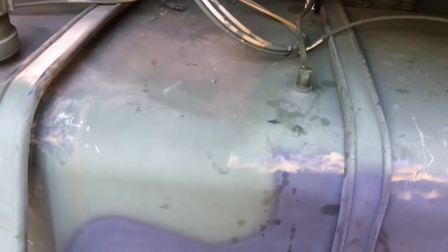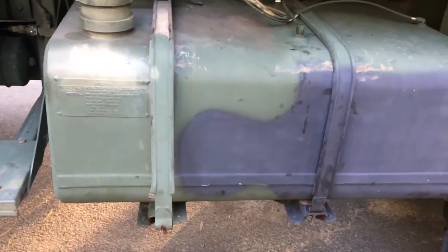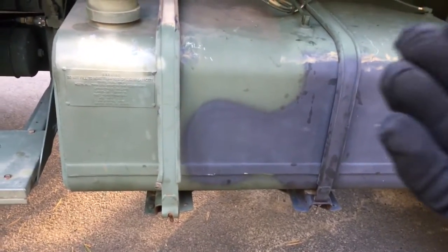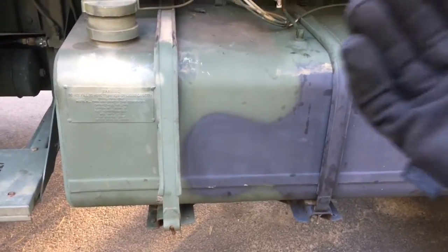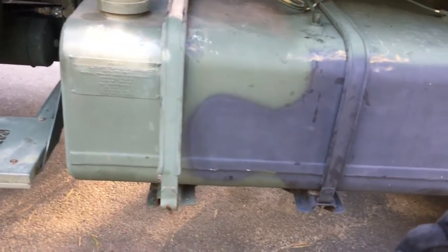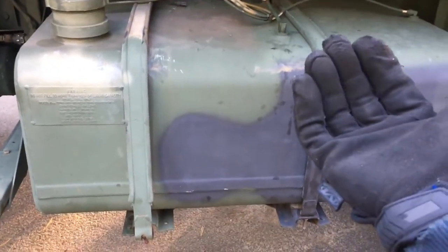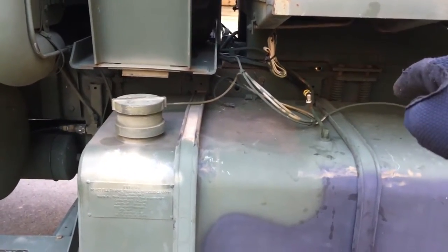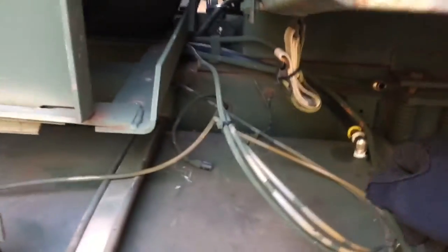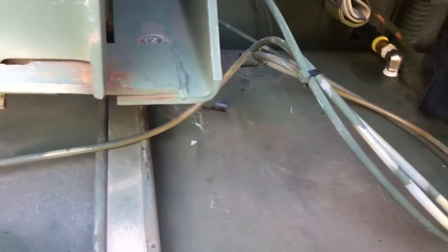Make sure your tank is on the lower side — I had almost a full tank of fuel and it was very heavy. You need to slide the tank out and find the point where it will teeter. You don't want it to roll forward because it's on its balance point. Stand in front of it, support it with your legs, slide it forward so the back kind of lifts up, then have another person slide the tube in. Once it slides in, you can set the tank back and get everything screwed in.